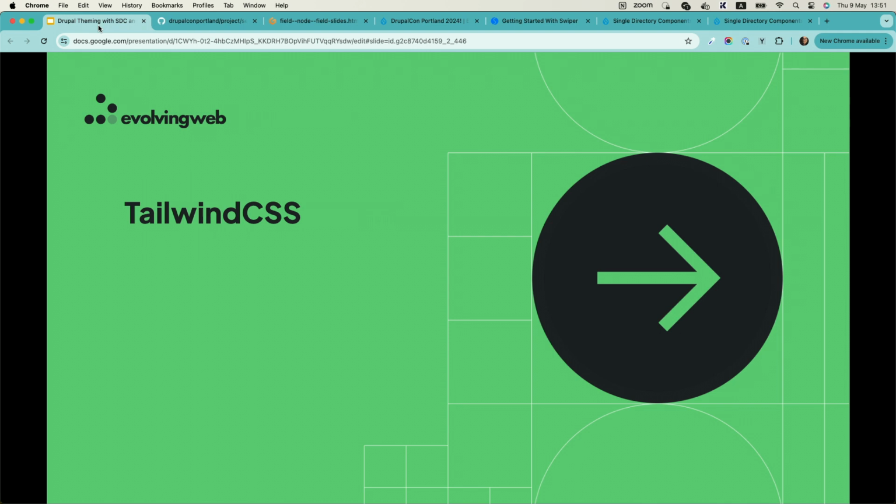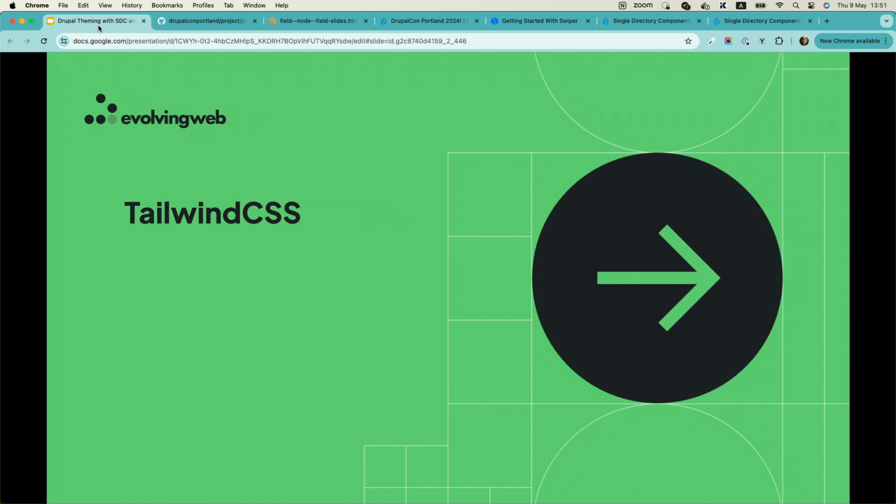These utility classes help you work within the constraints of the system instead of littering your style sheets with arbitrary values. It is easier to be consistent with color choices, font choices, spacing, the grid system, all of that.